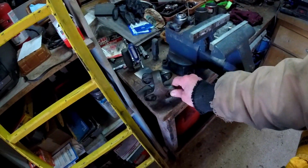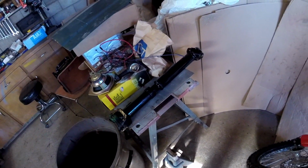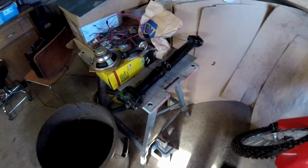Oh, what else have I done in the last couple days? Not much. Like I say, I was pretty weak. I did tear apart the cardan for the drive shaft. Oh yeah, I got the drive shaft back. Got this like last week sometime. It's good to go. Just got to put it back together.